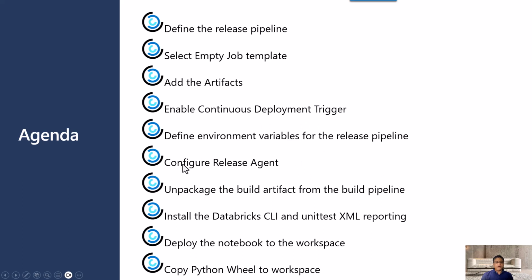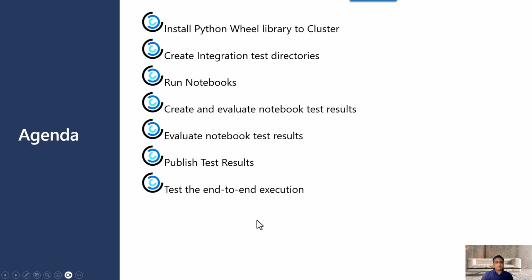Then we will configure the release agent and unpack the build artifact coming from the build pipeline, install the Databricks CLI binaries, and then the unit test related XML reporting Python scripts. Then we will deploy the notebook to the workspace, and copy the Python wheel coming from the build pipeline to the workspace.